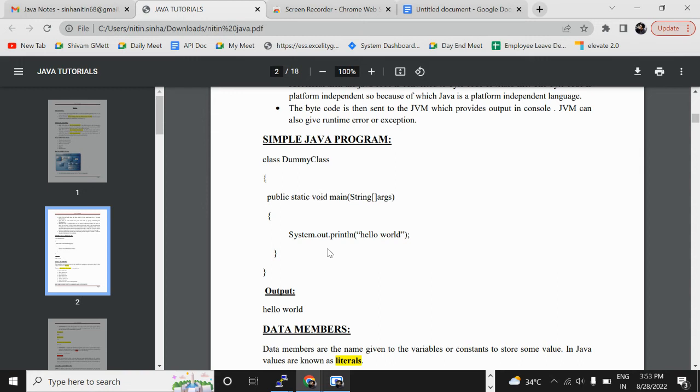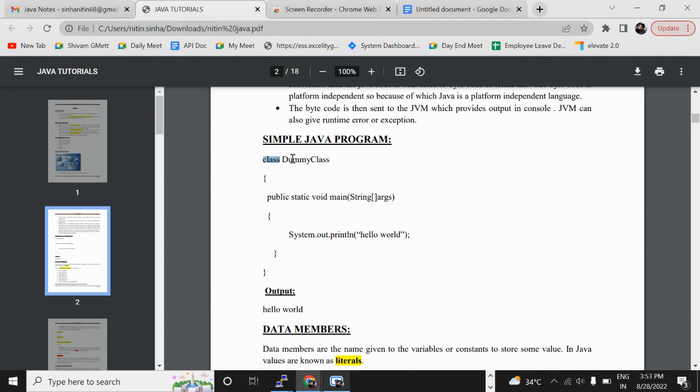First, class. Please make sure that all the keywords are in small letters. Class is a keyword which is used to declare a class name. Whatever is in small letters here, these are all Java keywords.